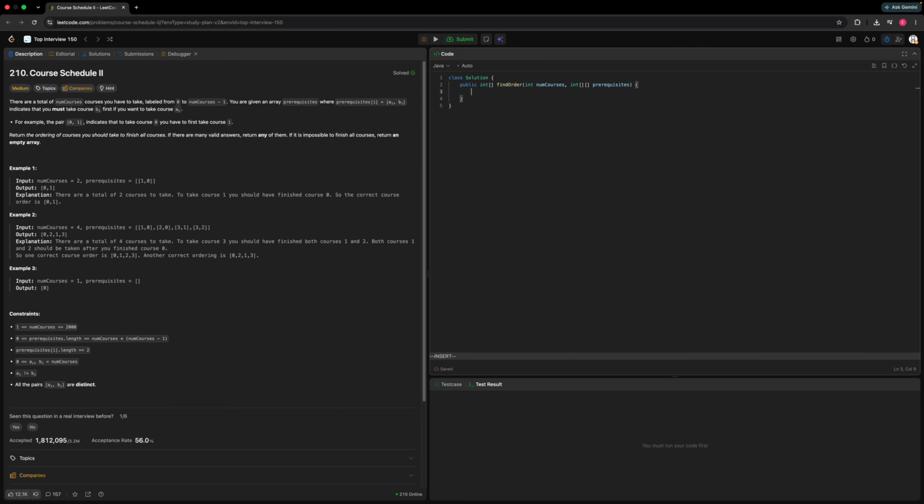So let's say, same as before, I need to map it. So I need the graph, which is just the course number and its prerequisite.